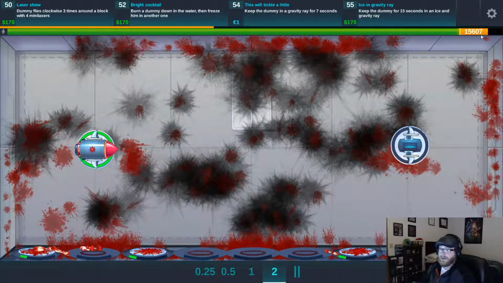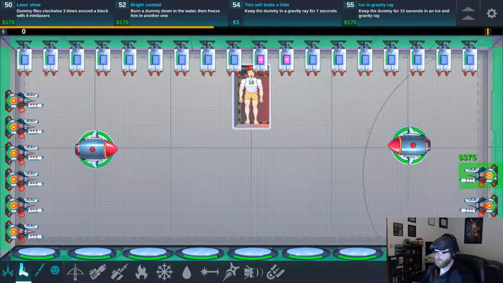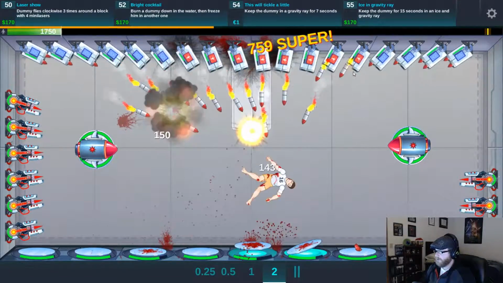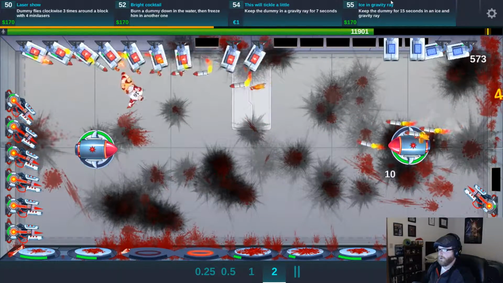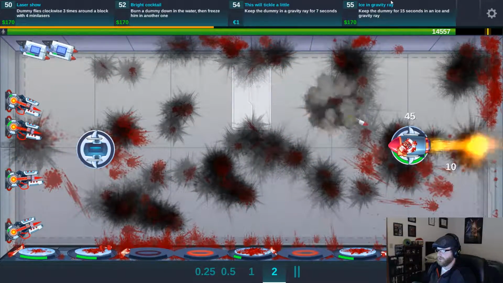Go. I got more money. More money's more good. More lasers. More lasers. Go! If only he landed actually on that rocket. Oh, good lord. This poor defenseless dummy. There you go.